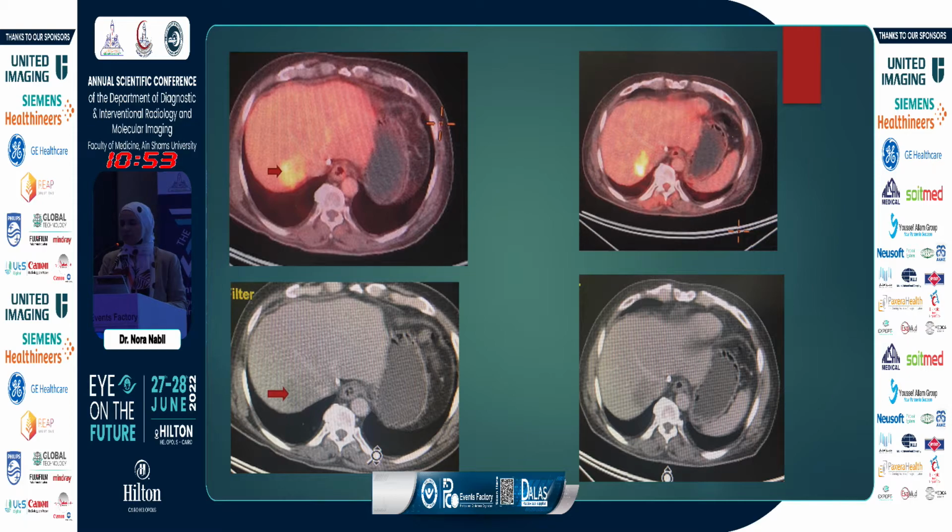But when the patient did this PET-CT, we see the same lesion at the same site, but with focally increased avidity of the hepatic focal lesion. The SUV becomes 8 compared to 4, which upgrades the condition from just a stationary course to a bad prognosis, or progression of the disease process.